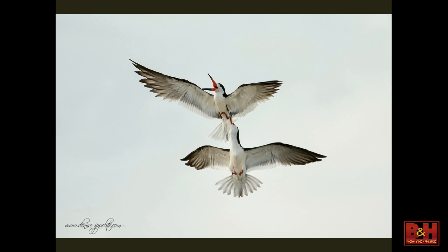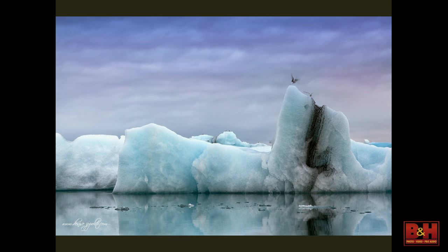At Nickerson Beach on Long Island, the skimmers do their battles. Using a crop-factor camera — along with a 70-200 with a 2X and a crop-factor body, I had enough focal length. In Iceland, the lakes were just beautiful and the reflections were great. I didn't actually see the bird — I didn't time that — but when I got back I realized, 'Oh, the bird — that's nice. That's an Arctic tern.' Serendipity.